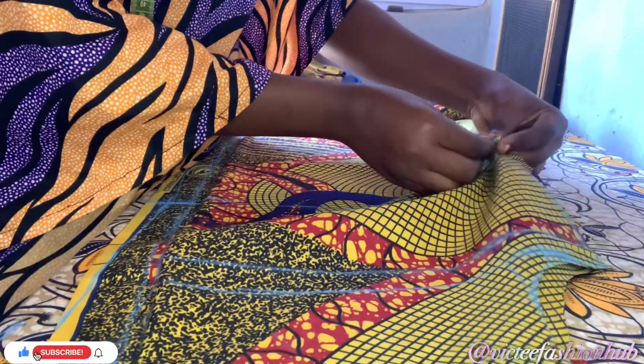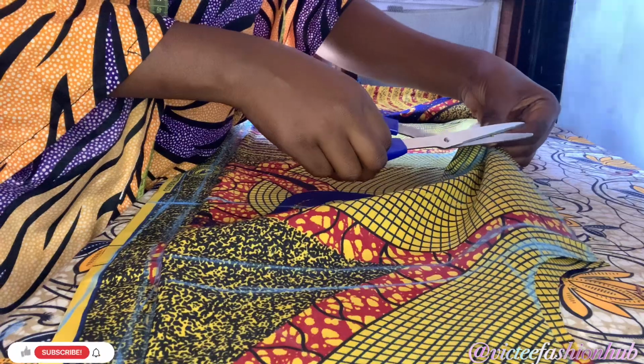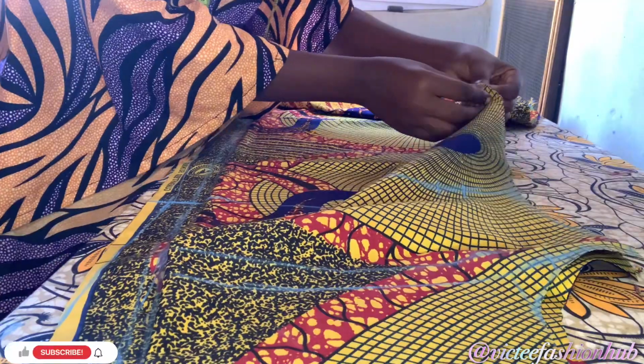Then I notch out the pocket for the back. I notch out the pocket for the back just the way I did in the front. Make sure you notch out everything.